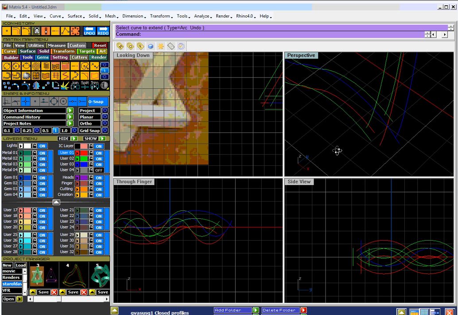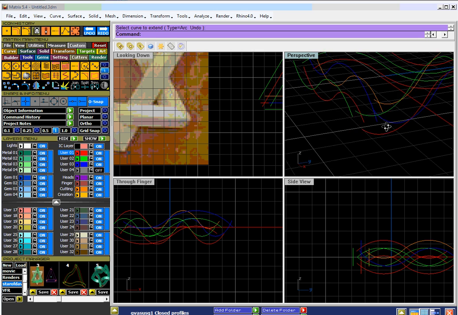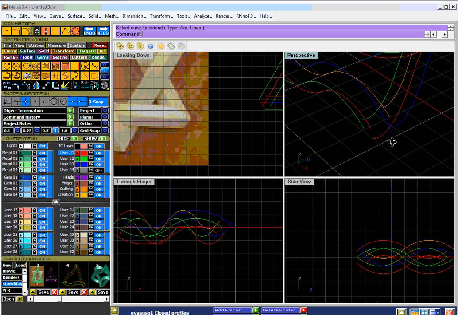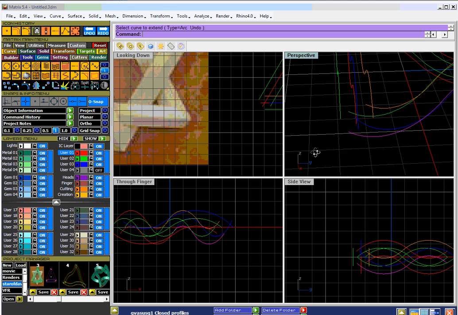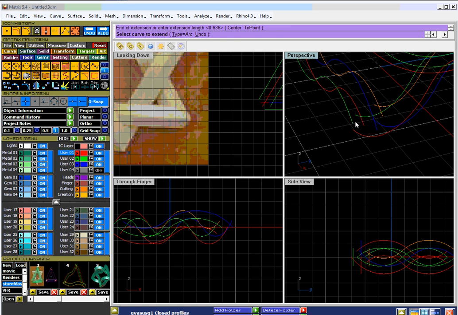So those are the green. Well, let's do that something different. There's orange. Alright, so those two go together. And then this outside one and the inside bottom one, this one, correspond to each other. So we'll go ahead and extend this. Extension equals dynamic, out this way and out this way.